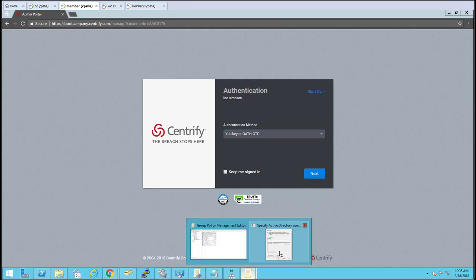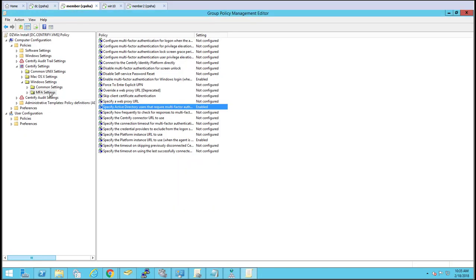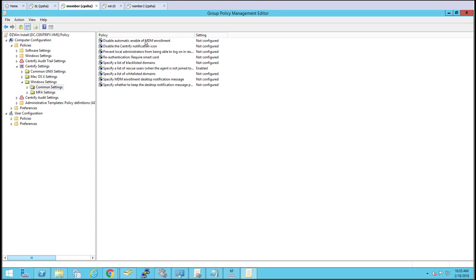The other last GPO, and we need to do nothing about it, is enabling MDM enrollment for Windows 10 systems and up. This is the default behavior. This is going to enroll the machine as a corporate-owned device. So here, we've gone through all the checklists to make sure that things are fine.